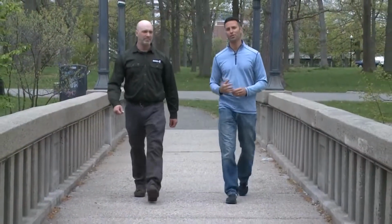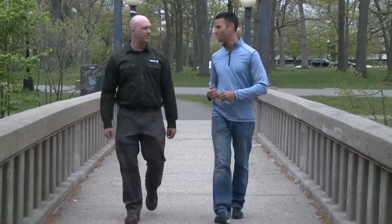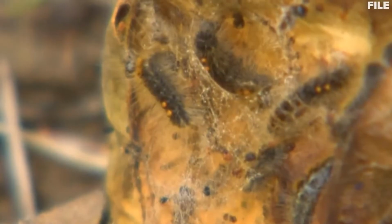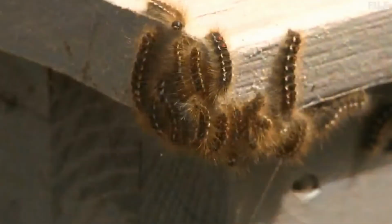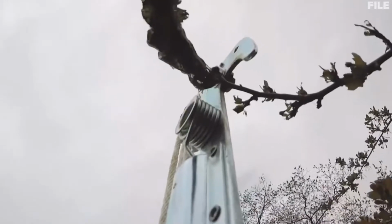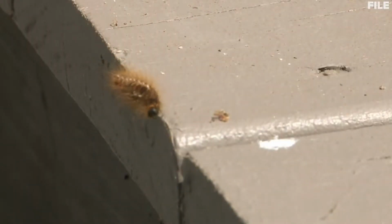Last stop, Deering Oaks Park. The city of Portland's been in a battle with the brown-tailed moths, which cause skin irritations, breathing issues, and can even kill off trees. Tell me about the brown-tailed moth. It's been prevalent here in southern Maine. Its population seems to be moving up the coast and up the rivers. You can find its nests over winter, and you can clip them and drown them in a bucket of water at that time. And if you can't get to them and clip them, then what? You would have to think about a hydraulic spray or injection.